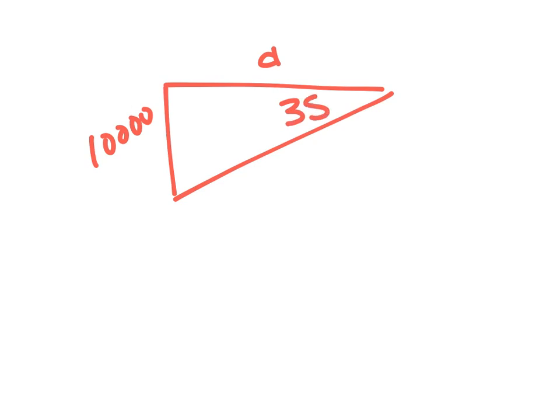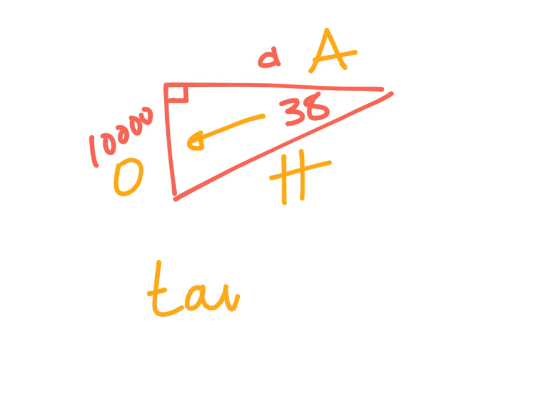Here's your right angle triangle. We know this is 10,000. This is the distance here that we're trying to find. And we know that angle's 38. So if we name the sides in SOHCAHTOA, the big long one's the hypotenuse, the one that's across from the angle is the opposite, the one which is next to the angle is the adjacent. So we're going to use the sides O, because we know it's 10,000, and A, because we're trying to find D. So O and A would make it a tan question. So tan equals O over A.